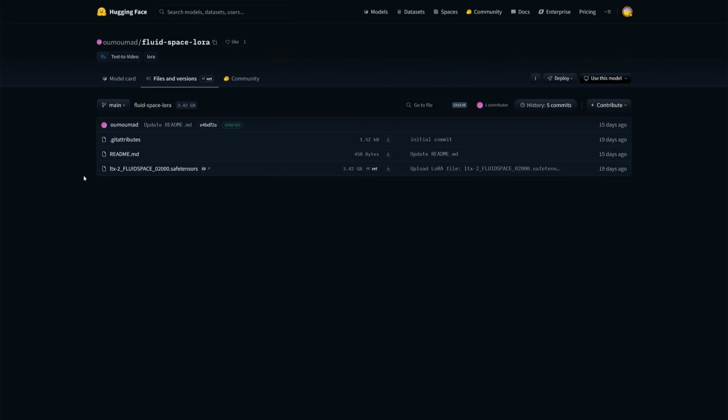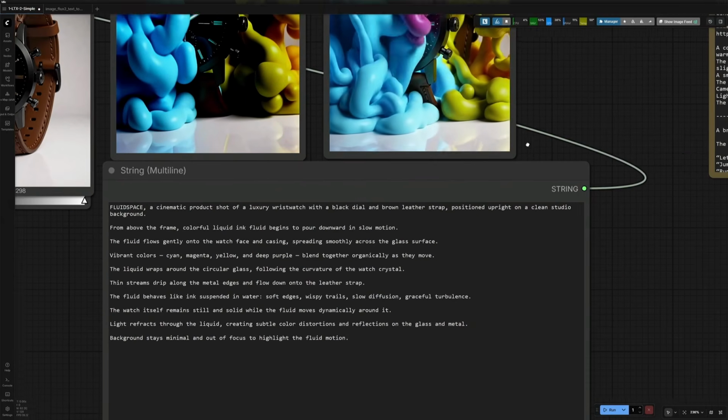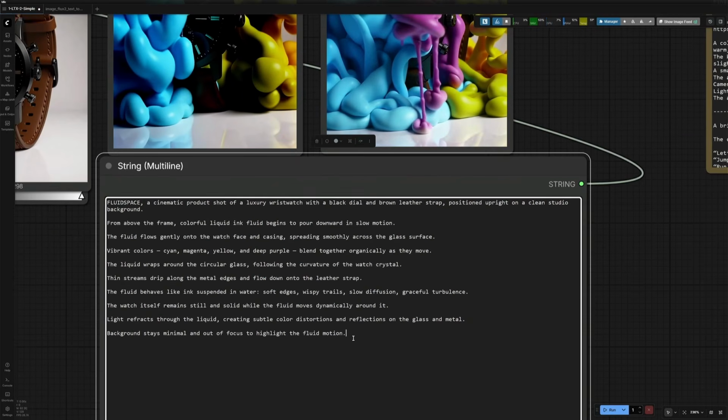The LoRA was downloaded from Hugging Face. The file size is a bit large in comparison to the other LoRA, but it works with comfyUI. This should also work with Wan2GP. The prompt used is given in the workflow with a trigger word. You can put this for reference in GPT and get a different prompt for your use case.